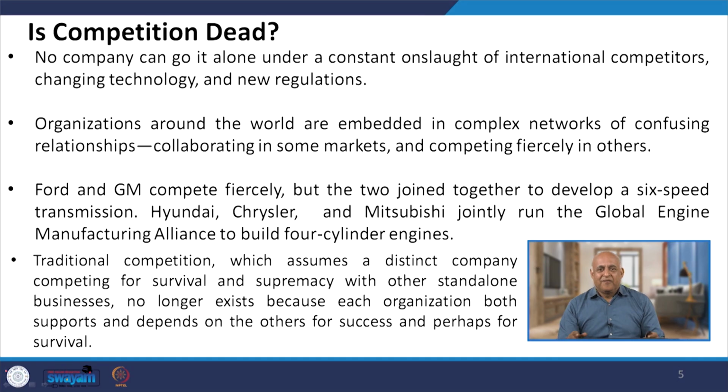So, on one side they work together, given the nature of the industry. You see, in the automobile industry, if there is a need for the Global Engine Manufacturing Alliance to build 4-cylinder engines, then Hyundai, Chrysler and Mitsubishi join together. While when a 6-speed transmission is to be developed, then Ford and GM join together. However, they compete with each other.